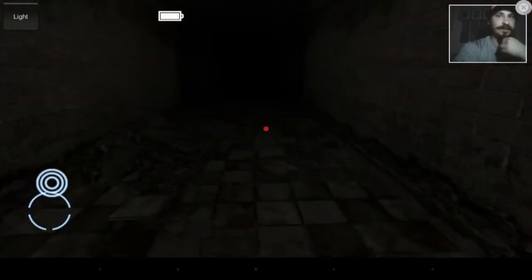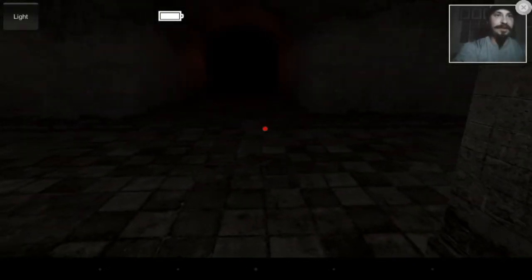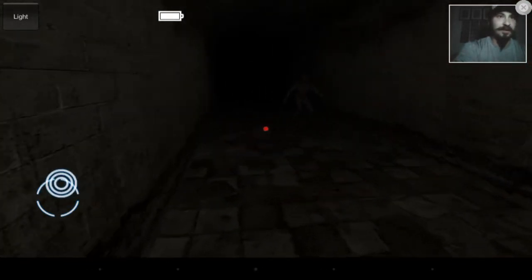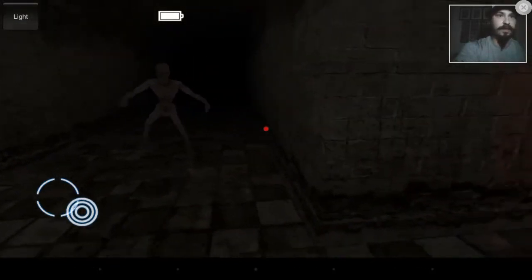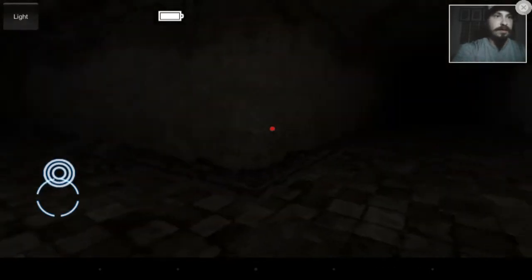I don't know how many hits I'm allowed to take. I don't know if it's like the other mental hospitals or what it's like, but... Oh god. Get out of my face. Get out of my face. I want around you.